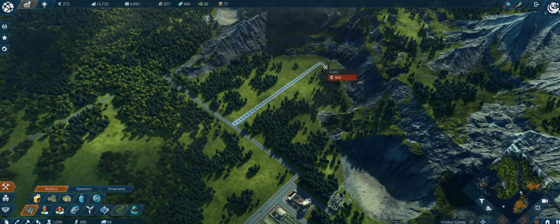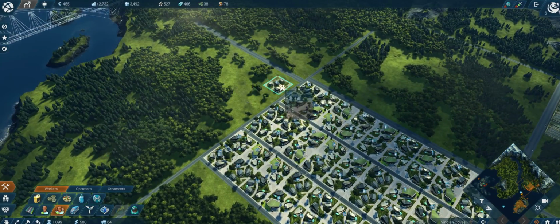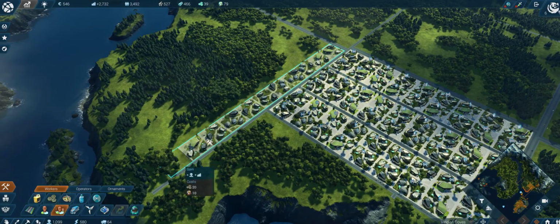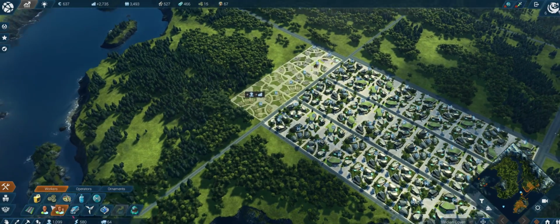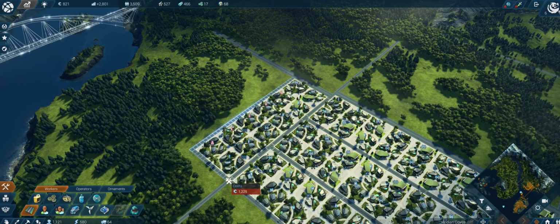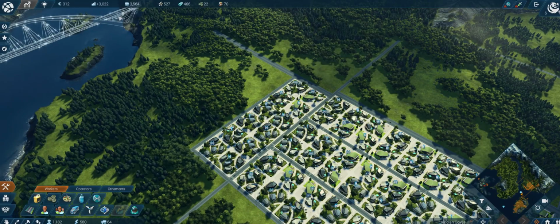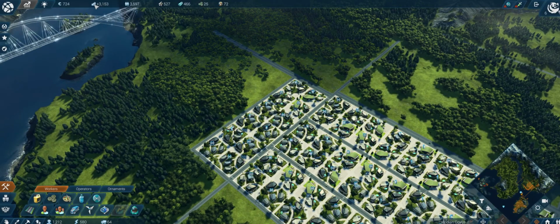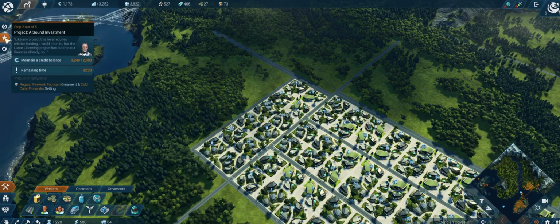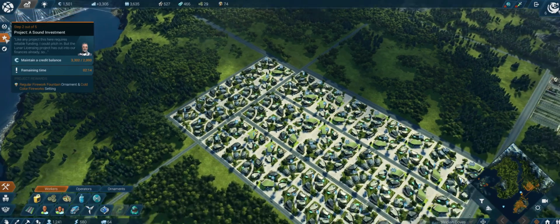But I'm totally out of money for now. So let's just build more of those houses. The more I have, the more taxes. Already at plus 3,000. So I think, what was the mission? Yeah. So I fulfilled this mission now too. I just need to hold that balance now for another 2 minutes.